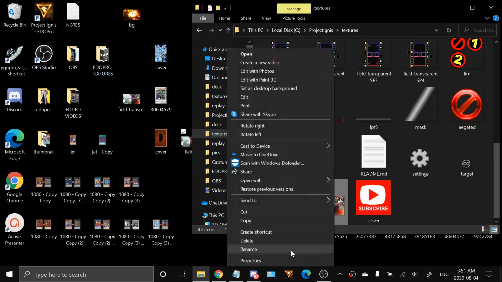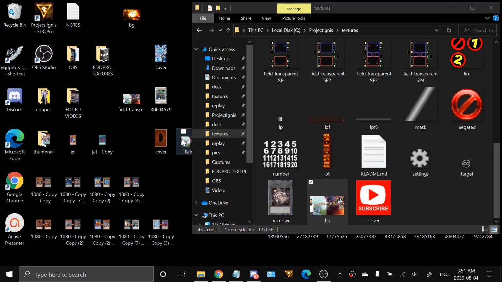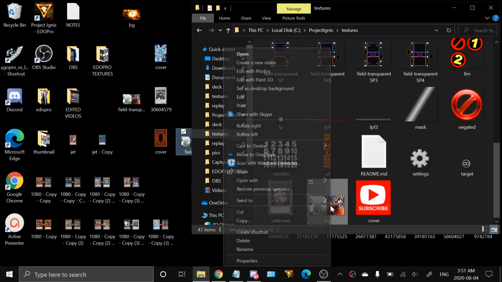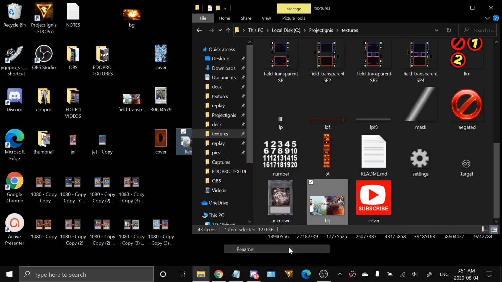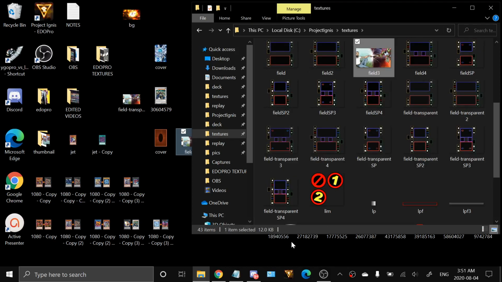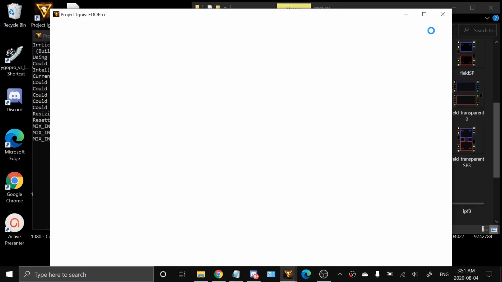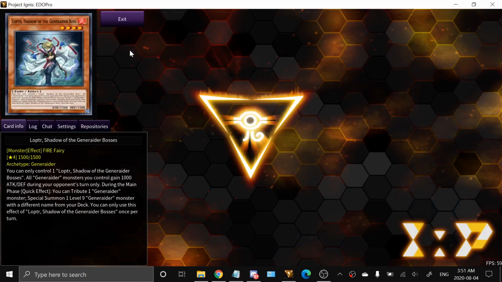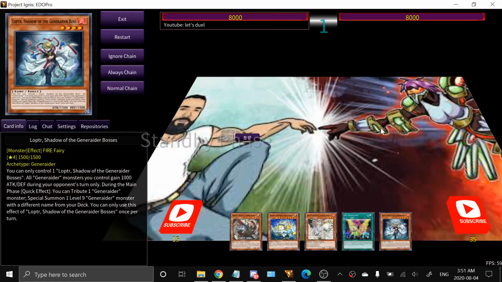Field 3, rename, copy, Control V, field 3. It doesn't have to be. Let's see. No, it doesn't even have to be. That's your field.